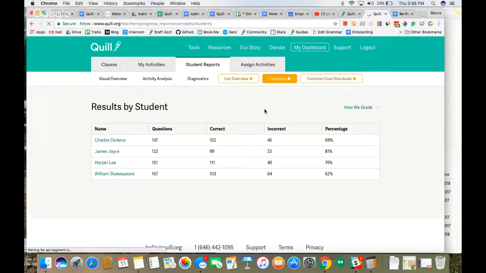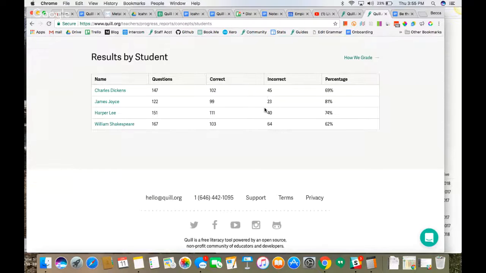The concept reports, I would say, are the ones that teachers find most helpful. When you look at these results by students, this is actually the area I use when I'm grading students. So if we say that most activities are about 10 sentences, I've decided we're going to do 5 activities this marking period. That means that I want students to have about 50 correct sentences at the end of the marking period. Now, I don't care how many times they get it wrong. Everybody gets questions wrong. They have the chance to go and redo it until they get it right.